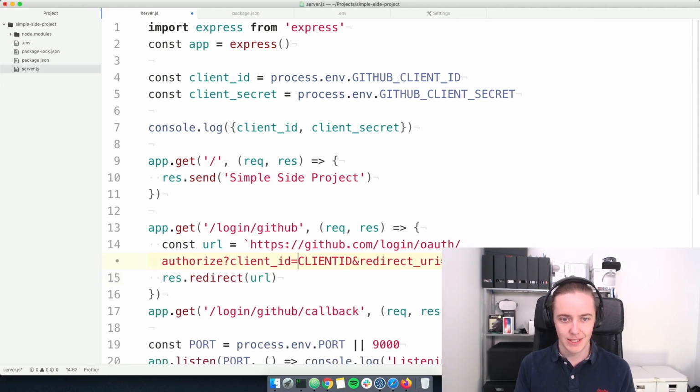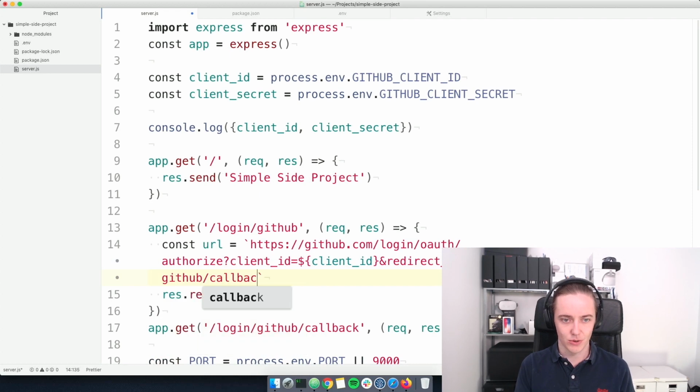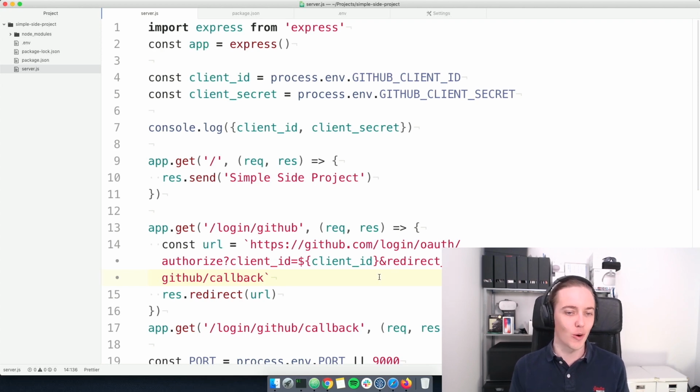And let's replace the client ID, and the redirect URL is going to be hitting localhost again. Let's put it in, we can change it later, localhost:9000/login/github/callback. And this is basically how you initialize the OAuth prompt.